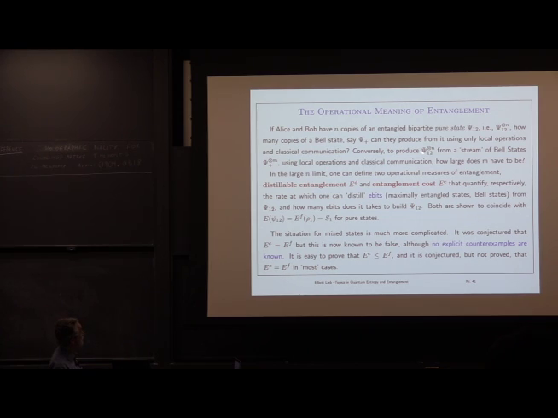Conversely, to produce this state from a stream of Bell states, m of them, using local operations and classical communication, how large does m have to be? So there are going to be two measures of entanglement, the n versus m, going one way making Bell states or using Bell states. These are measures of entanglement that are somehow fundamental in a certain sense. The object is to relate that to entropy, which has been used to define the entanglement up to now.